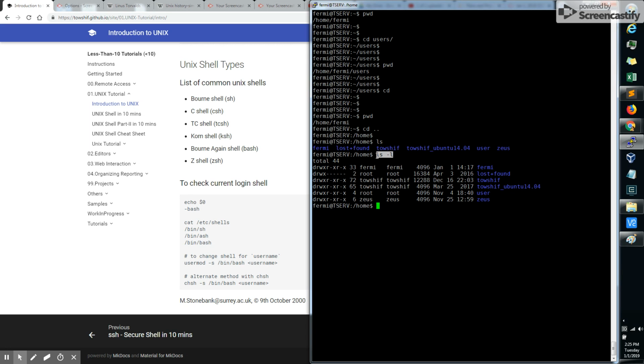This is a list format, and you can see that this is my home, and I am the user. So the user is me, and then there are lost+found and Toshif. This user has permissions, and his directory has its own permissions. So this belongs to Toshif. And then there is another user called Zeus, and this is his directory and his username. He owns this directory. That's why it shows up as his user as well as group. Let's go back to our home folder. I'll just fire a cd command, and we are back in the home.